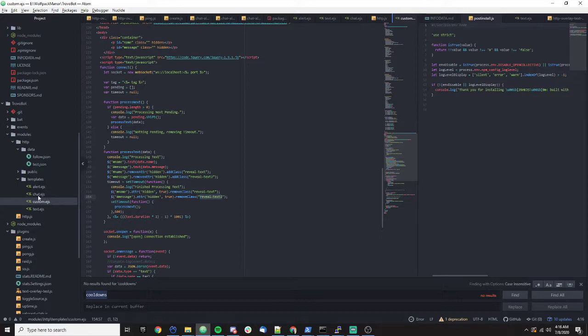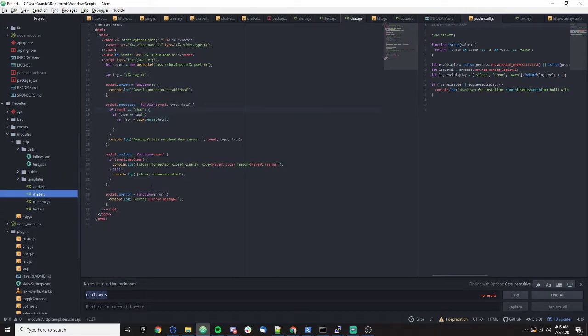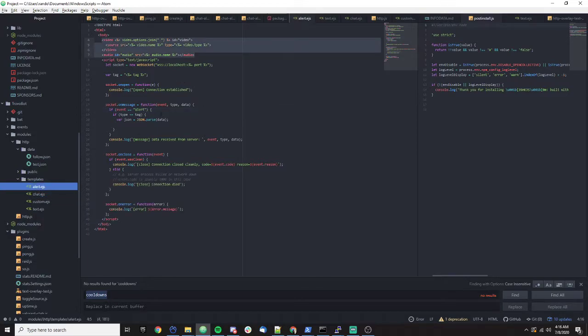Okay? I'm going to be working on the chat one. Again, this one isn't done. As you can see, it's bare bones. Okay? And I'm going to be working on the alert. This one here is going to be playing custom video and audio, and we'll have a corresponding text. I will be working on this all day tomorrow. I want to get this done as soon as possible for you guys because you really need it. And I think everybody here needs it, including me. Okay. This will be the next one I tackle.